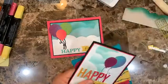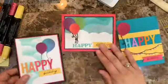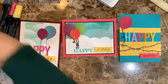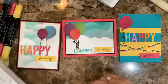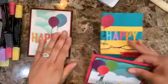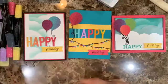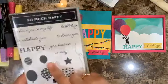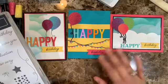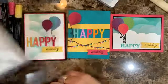So I think these cards are a little bit more elaborate than my usual, but I definitely love playing with the whole set. So this is the stamp set, and like I said, let me just put them in order. So card number one, card number two, and then card number three. Let me know which one is your favorite. Like I mentioned, the stamp set is called So Much Happy. I chose to do all birthdays, but definitely there are different sentiments here that you can use.